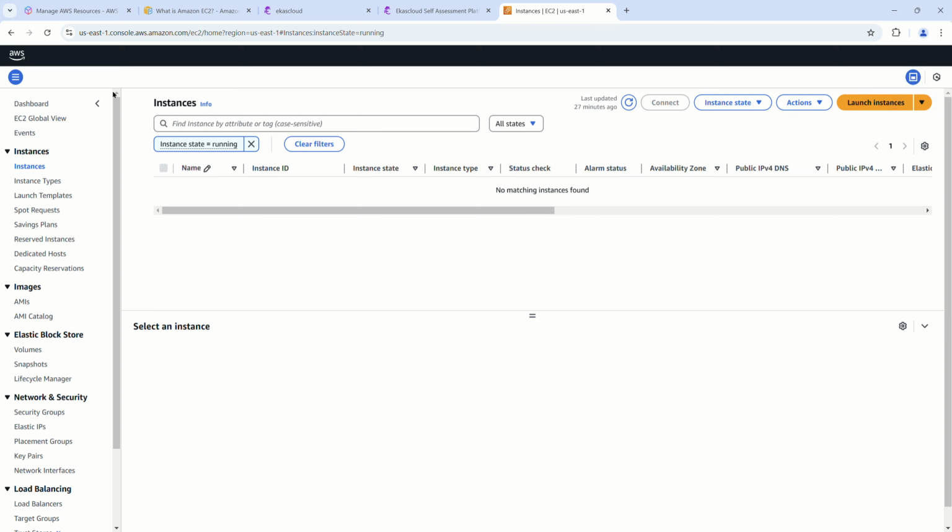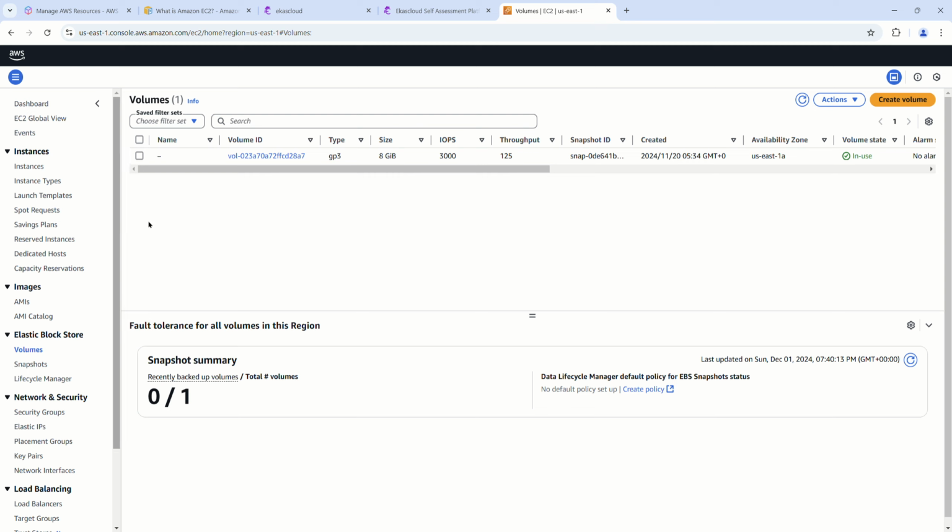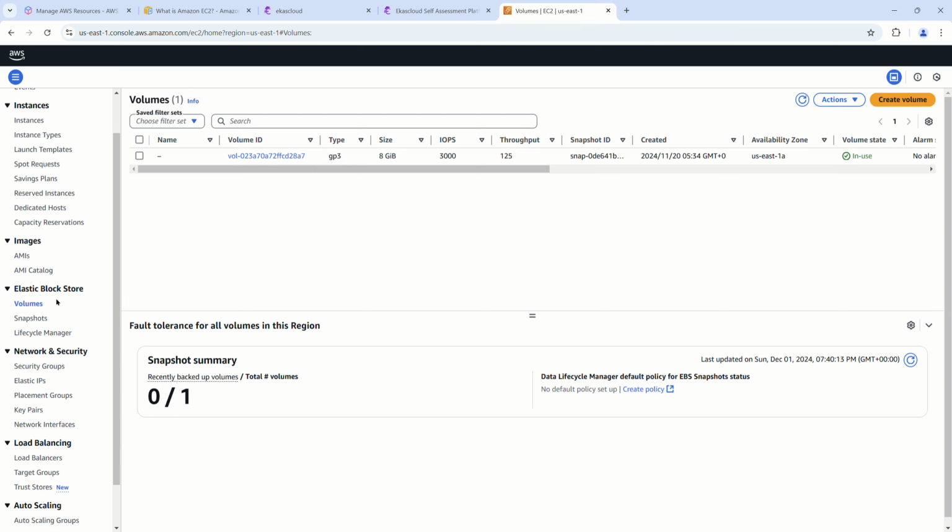When we log into our AWS dashboard and we go to instances, down here you see Elastic Block Store, EBS, and in here we see volumes, snapshots, etc. So there is a volume. At the moment there is one old volume for my existing Linux instance, and this is actually the storage device which is attached to the virtual machine in our case.